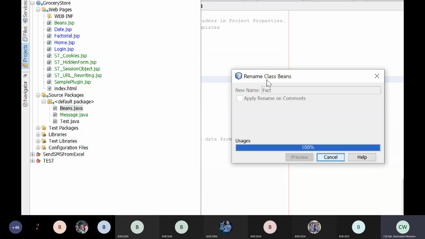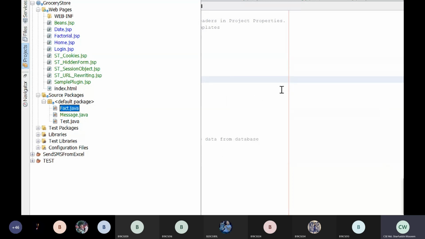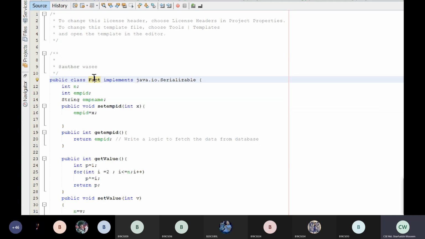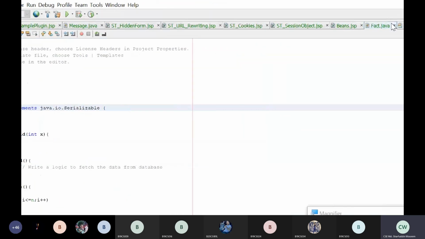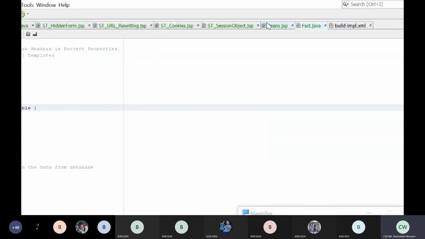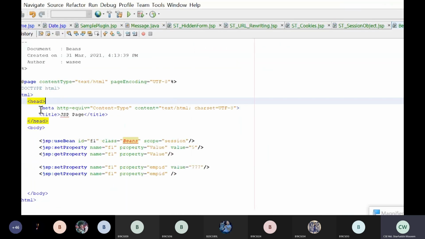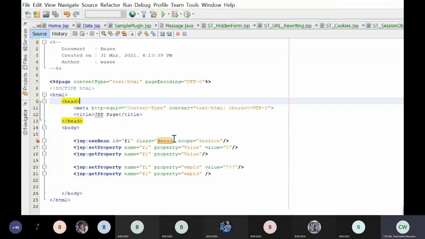So wherever beans are there, it now replaces with fact. So the class name is now changed to fact. Okay. Now I have to go to the JSP file beans.jsp. Now no more beans exist. That is the reason it's getting a fact.